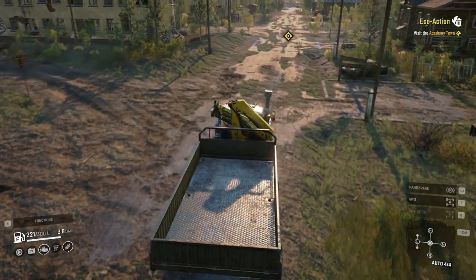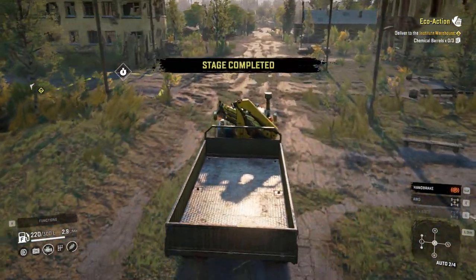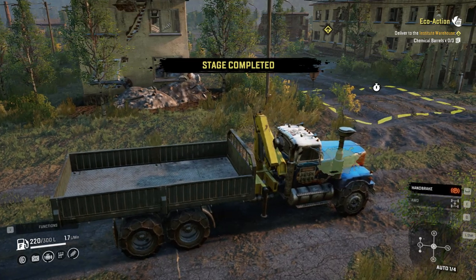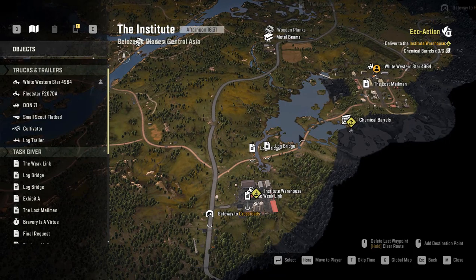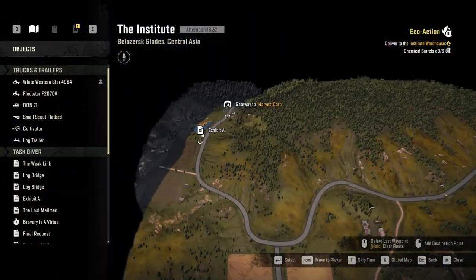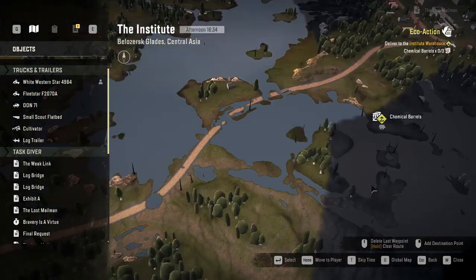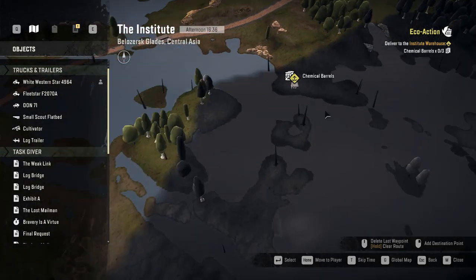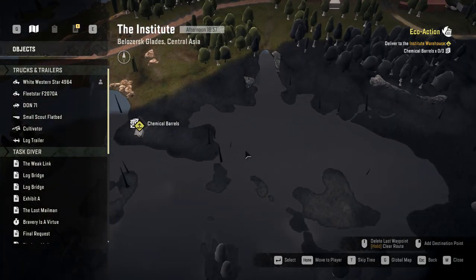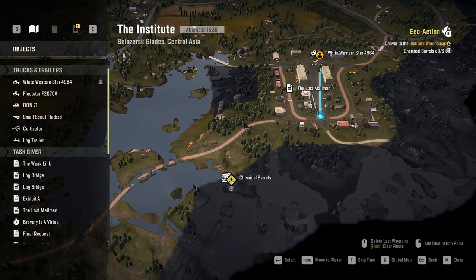Deliver this, and then deliver 3 chemical barrels, which would not be here definitely. Okay, so let's see where they are. One is here. So they are here somewhere. That is the one slot cargo. That is cool. Okay, so we turn here. We go here. Get this barrel.